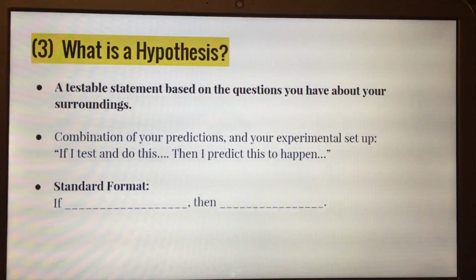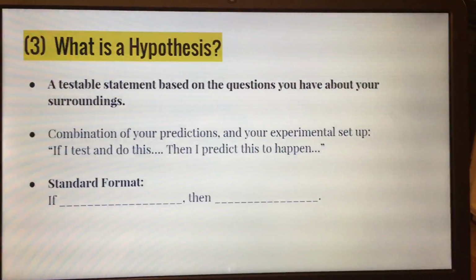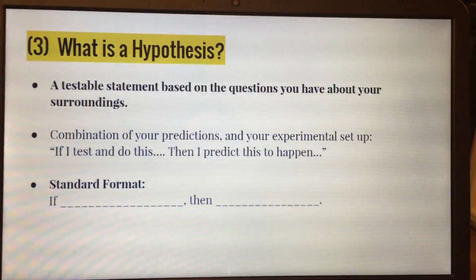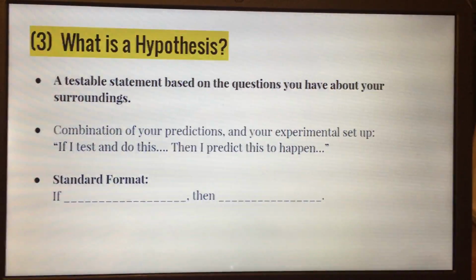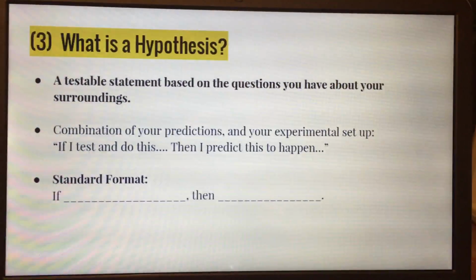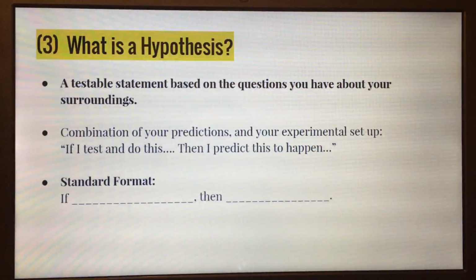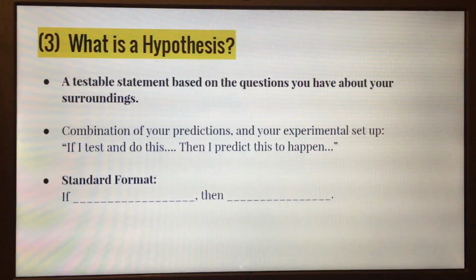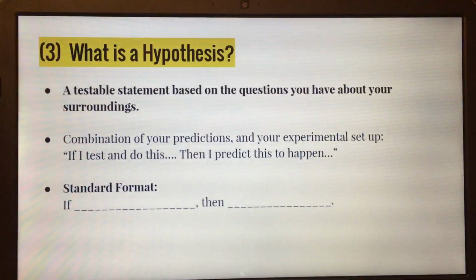So what is a hypothesis? A hypothesis is a testable statement based on the questions you have about your surroundings. It's going to be a combination of your prediction about what might happen if you do something or test something out. We always put our hypothesis in an if-then format and keeps it nice and organized, and it's easy to identify the different types of variables we'll be looking at in our test or experiment.